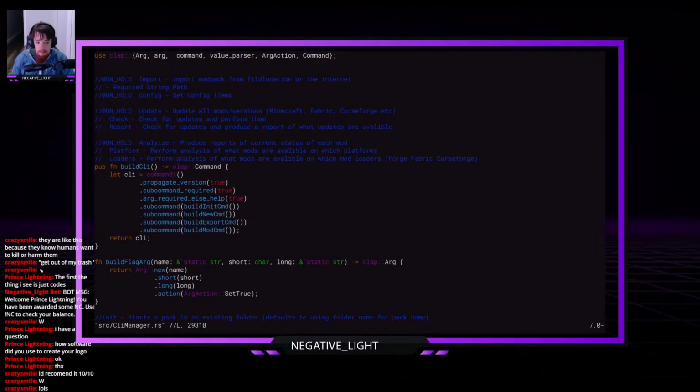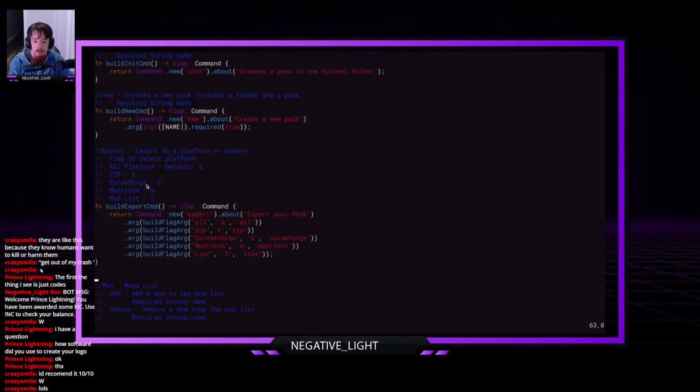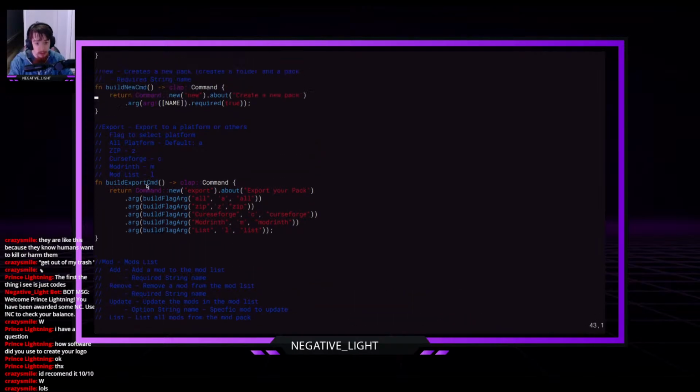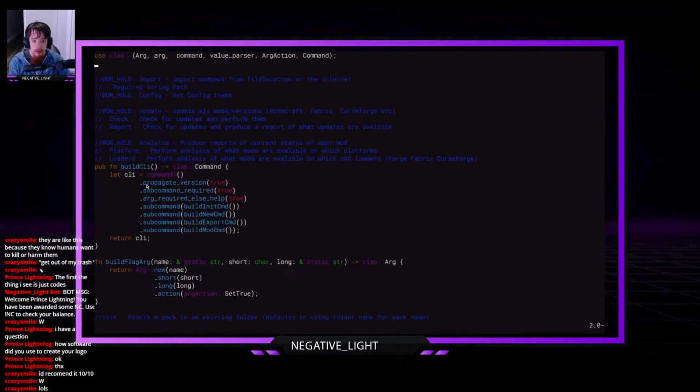There we go, that's all of those taken care of. That covers our butt a little bit.